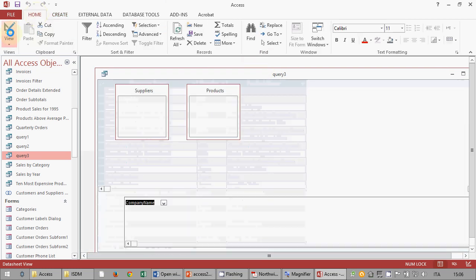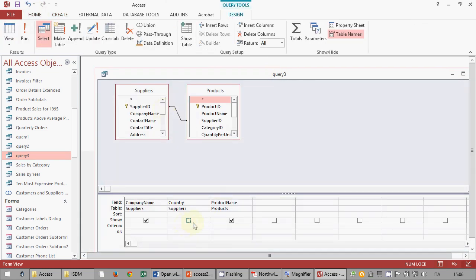Now switch to design view. Country, I don't want to see it. Oh, well, let's show it. Italy or Germany. You can see quotations are put automatically and Or is recognized automatically as not being a country.